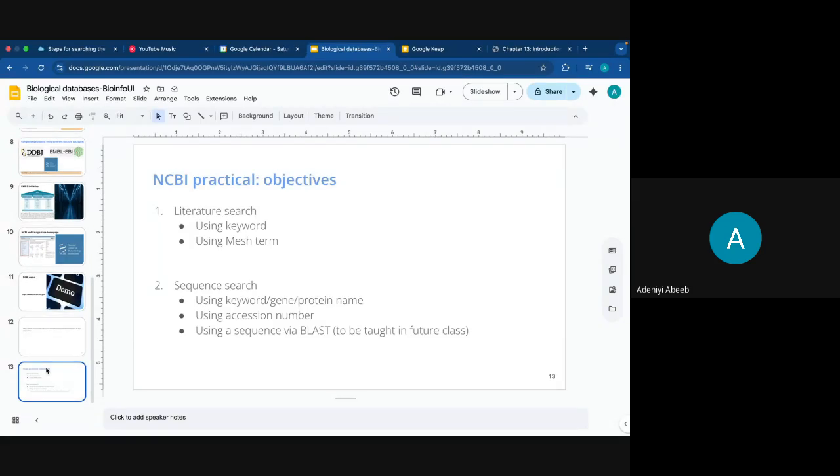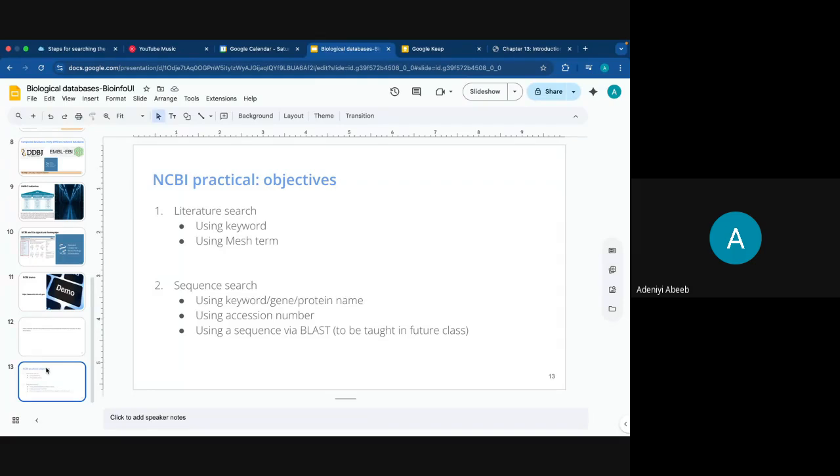I must also say that there are lots of things that you can do on NCBI, and we won't be able to explore the full potential of NCBI in this class. But I will just focus on these two for now. If you actually want to delve deeper, there are tutorials that I'm going to point you to.